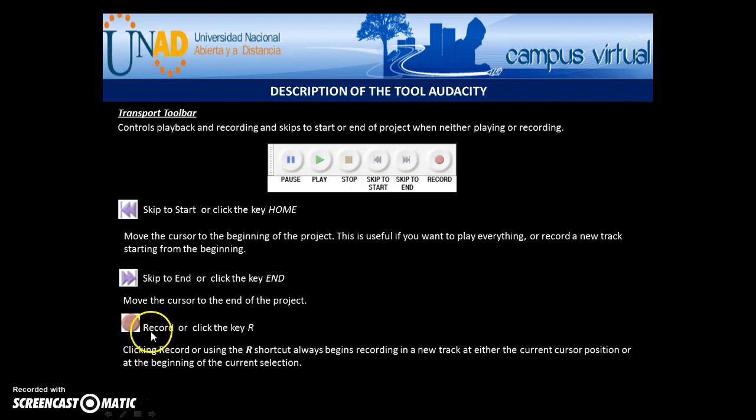And finally, the function record, or click the key R. Clicking record or using the R shortcut always begins recording in a new track at either the current cursor position or at the beginning of the current selection.